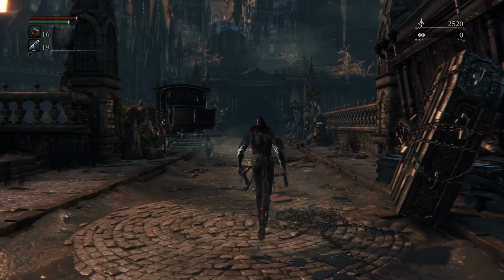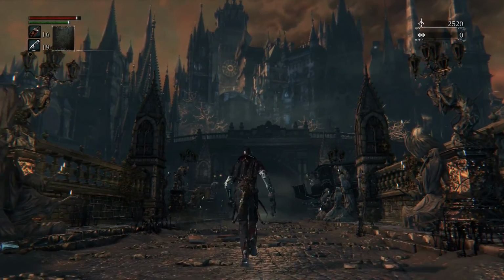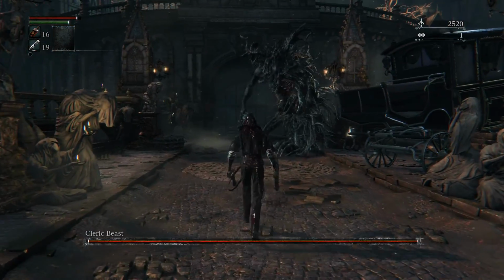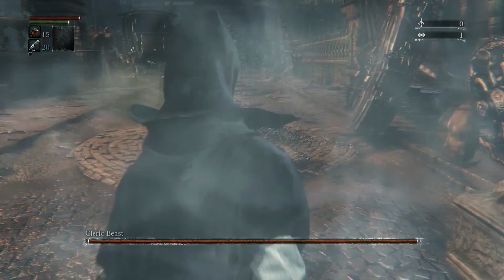This is the first possible boss fight in the game, the Cleric Beast. You can see the upper cathedral ward in the distance where the beast originates, till he jumps down to the bridge to fight you. This is a pretty simple boss fight in all honesty.